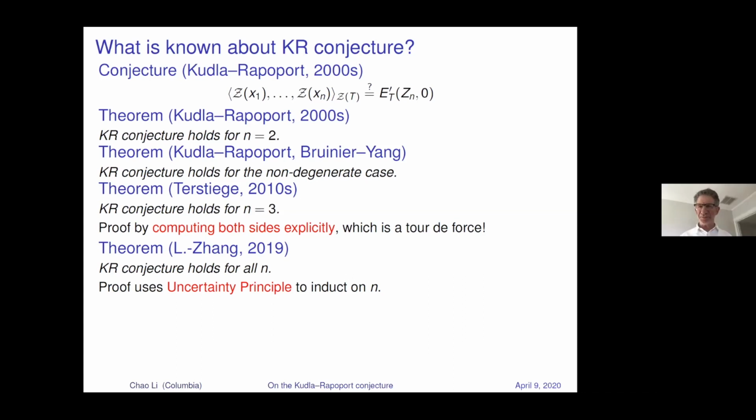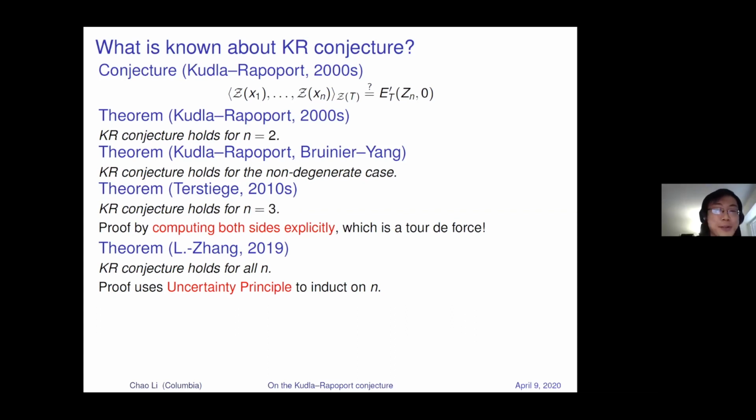So, excuse me, do you have a new proof of Gross-Keating? Exactly. Even in the cases n equals 2 and 3, this proof is different from the case I just illustrated on the top, so Kudla's proof and Terstiege's proof. In particular, if you specialize to n equals 2, it will be a slightly different proof. But you say you induct on n, so what's the base case? n equals 1, which is essentially true. Okay, thank you.